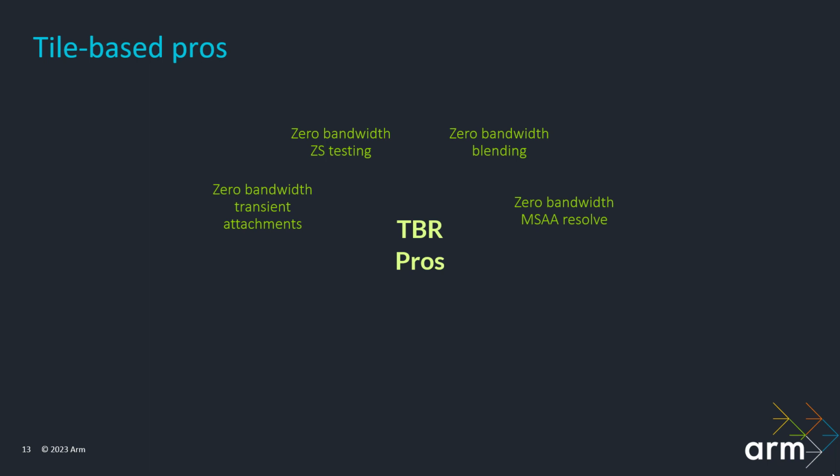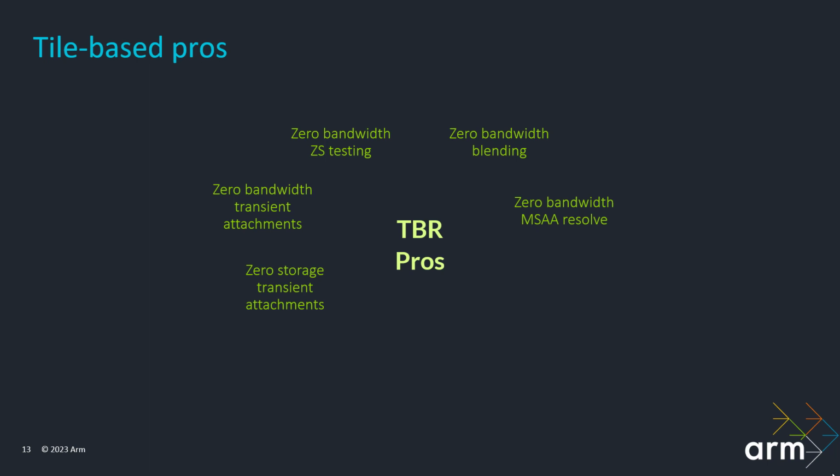Similarly, we can do the same thing with multi-sample data. We can accumulate the multi-sample values during the rendering inside tile memory, and at the end of the tile, when we have to write it back to memory, we can inline the resolve to a single sample value that gets written back. This makes multi-sample anti-aliasing a really cost-effective technique for a tile-based renderer when it's prohibitively expensive on a typical desktop GPU.